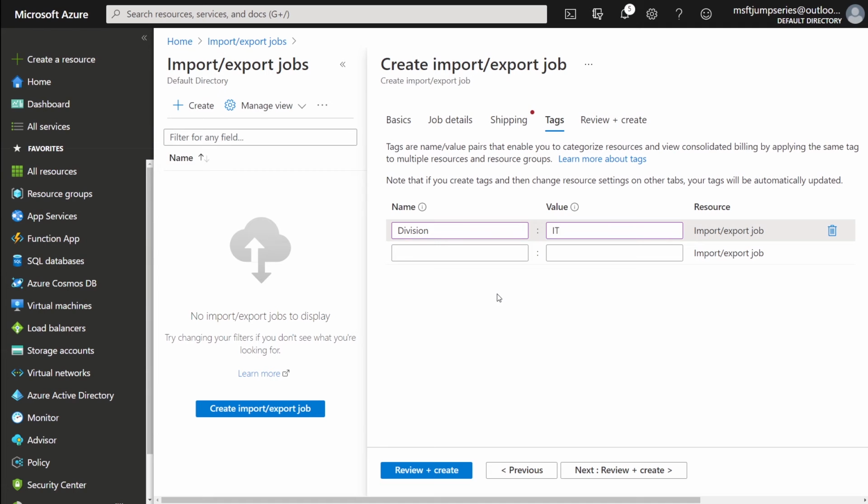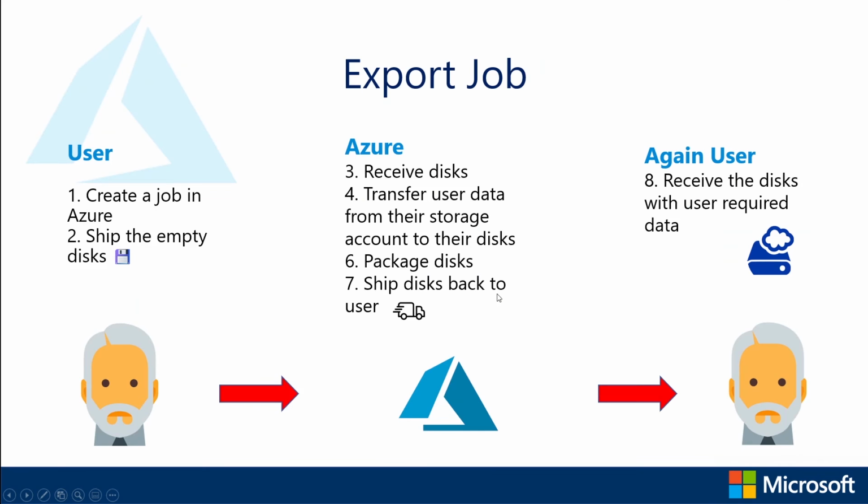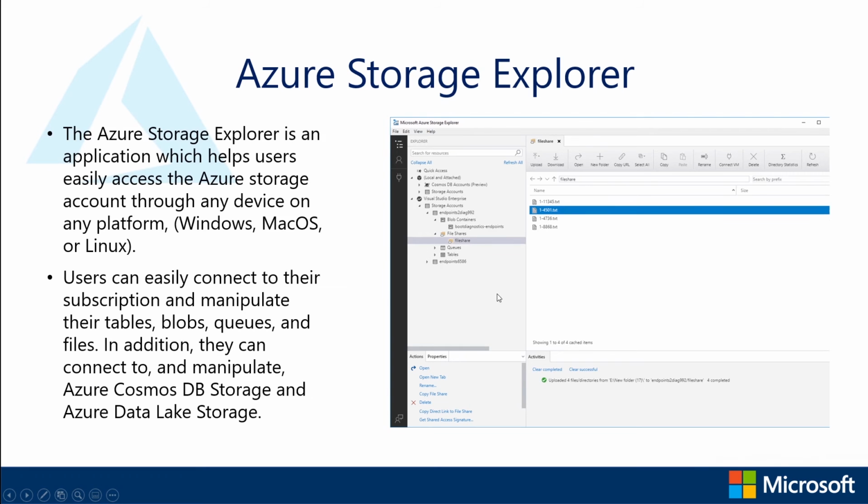So let's go back here to our slides. There is another thing that we have called the Storage Explorer. There are two versions of this. There is an online storage explorer and a desktop storage explorer. This is basically a front-end interface that we can use to configure, manage, and monitor our storage accounts.